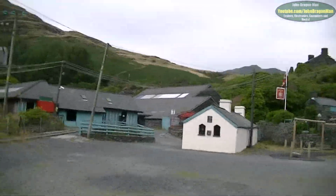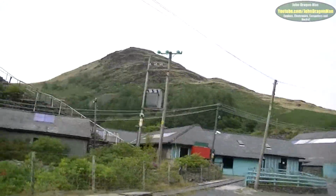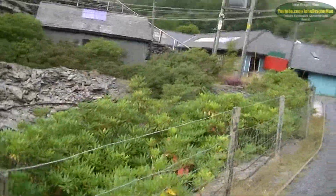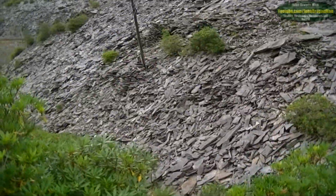It's all good, you get the original shops and things and offices you can walk around. The mine's awesome, really cool. You go down there and you follow the story of a 12-year-old boy as he goes through the mines. It's really good, telling you what it's like from his first day. It's really awesome, well worth looking at. There's a really narrow gauge here, look. Show you on my feet. Quite a narrow gauge.